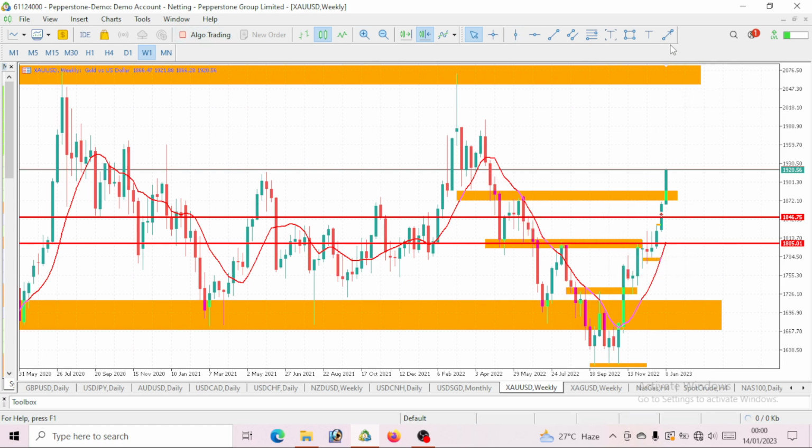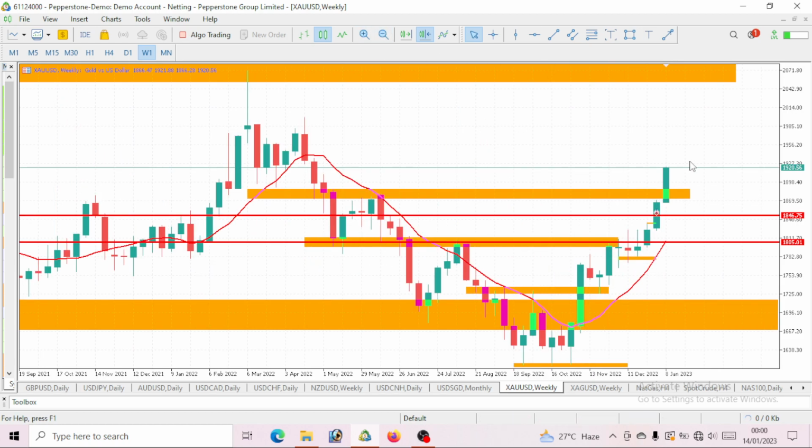Well, in the month of November last year, price started correcting itself, and we can see that this price is now trading above our 10 period simple moving average. You can now see higher highs and higher lows. So before you take a trade on anything, one question you would want to ask yourself is, what is the trend for this movement that I'm trading? Is it an uptrend move? Is it a downtrend move? Or is it a ranging market move? And we can see that this is an uptrend move.